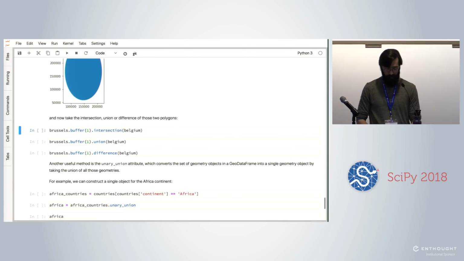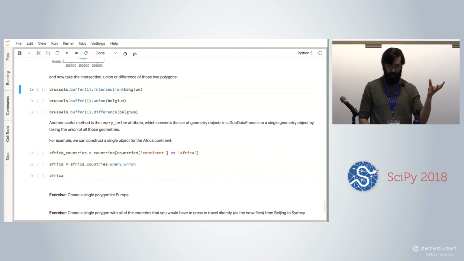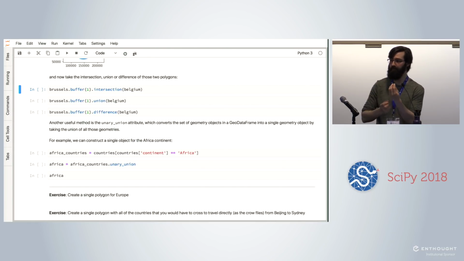Well, buffer is one. Once we have the buffer, as I said, the real power of all of this comes when you put it together. These are all building blocks, right? This is like Lego. Any Lego piece doesn't do anything. It's when you put it all together that makes a boat or a car or whatever you're trying to do. So the real power comes when you start combining, say, buffers with intersections, with unions, and so on.